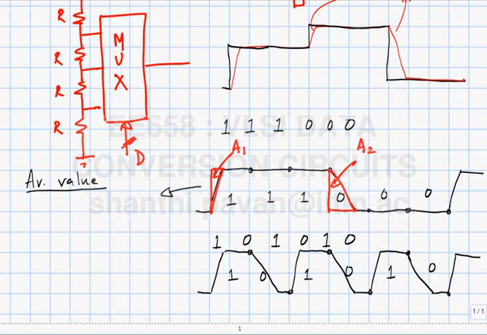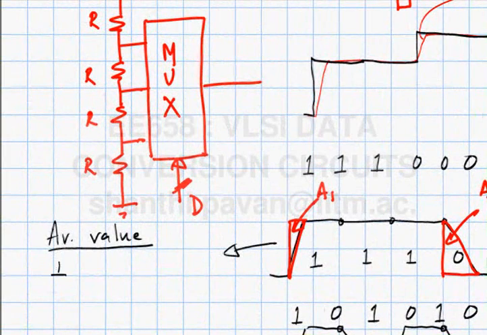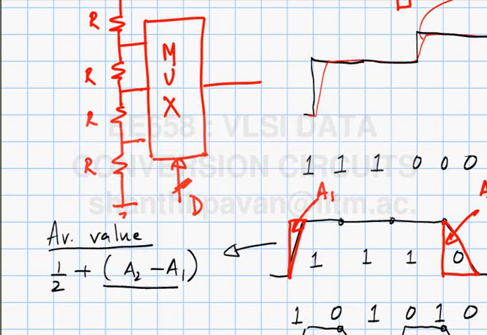Okay. So the average value of this thing is simply add A2 and subtract A1. Is that right? Yeah, it is. That's what it should be. So the average value is half, which is what the average value would be of the ideal waveform. Then I should subtract A1 and add A2 and divide by 6. Is this clear? Why is the 6 coming? That's the period.